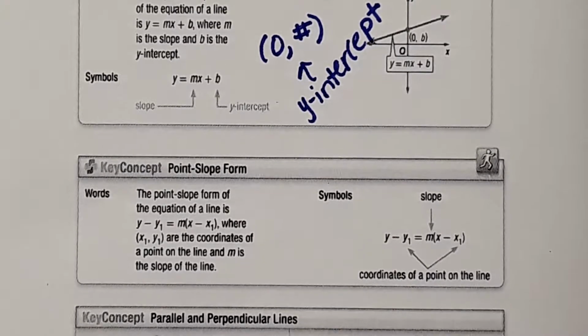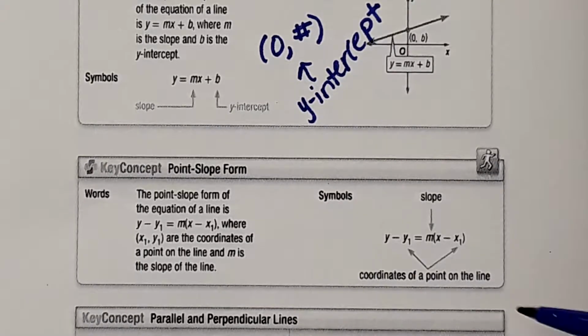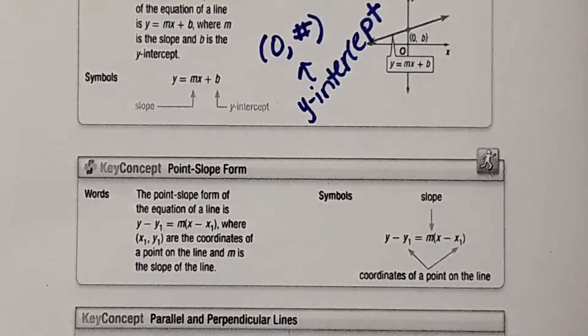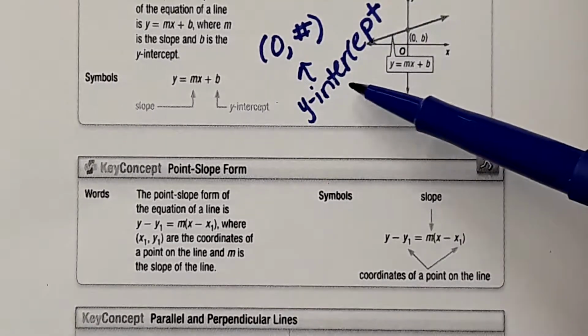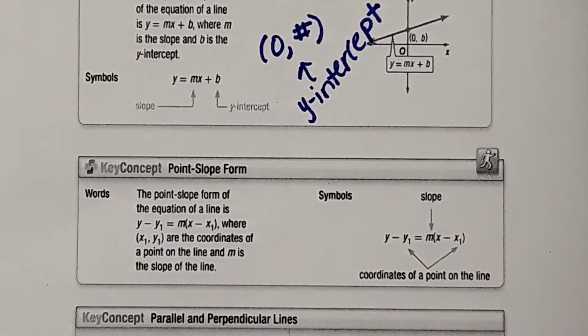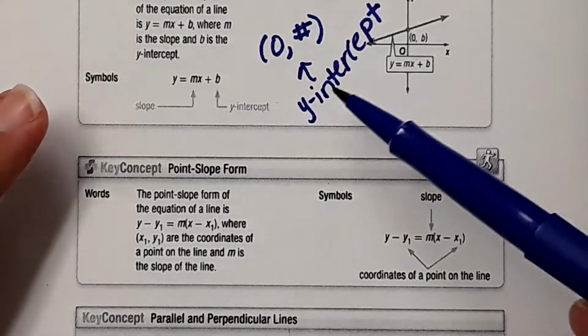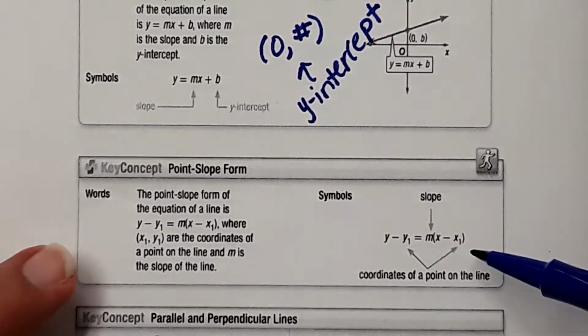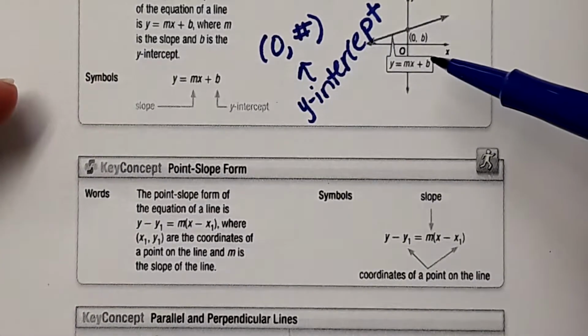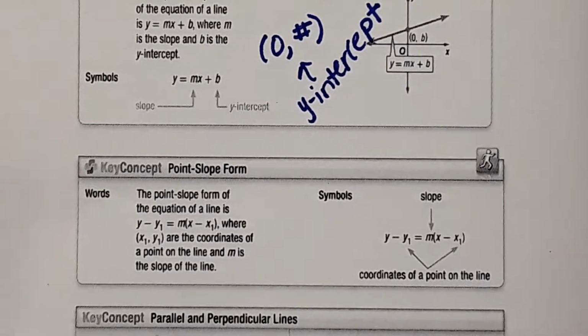There's a couple of different ways that you can do it. What I mean by that is that they give you 2 points. You can use either one of these. So again, this is a point and a slope. This is the y-intercept and the slope. But if they give you 2 points, you can either find the slope and then plug it into point-slope, or you can find the slope and plug it into slope-intercept form. It's really up to you. I'm going to show you both of those in a second.